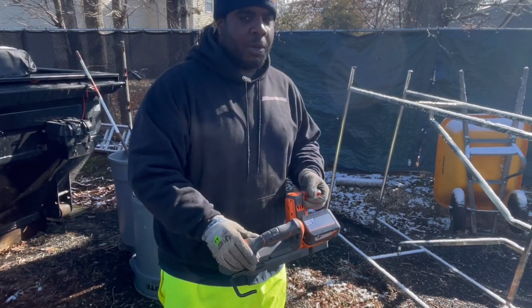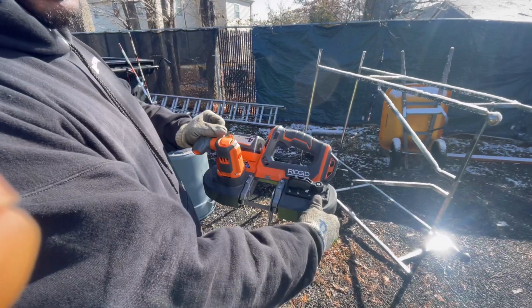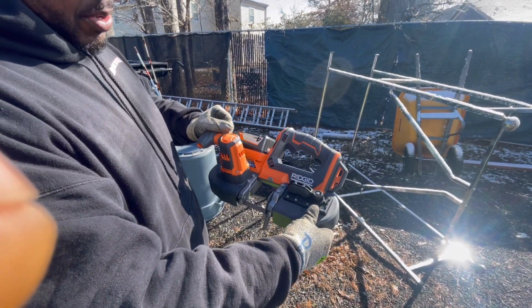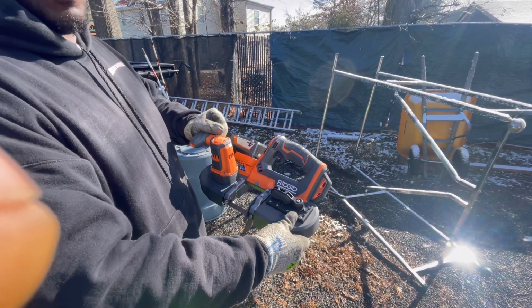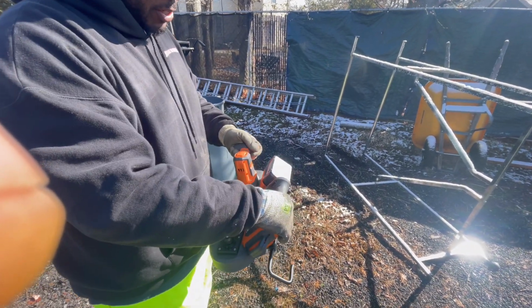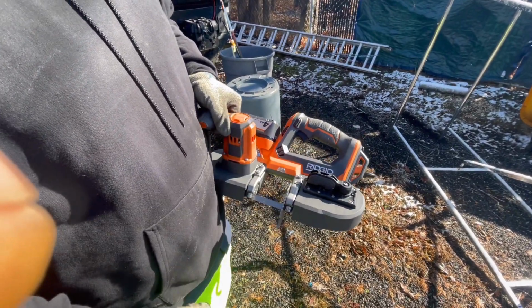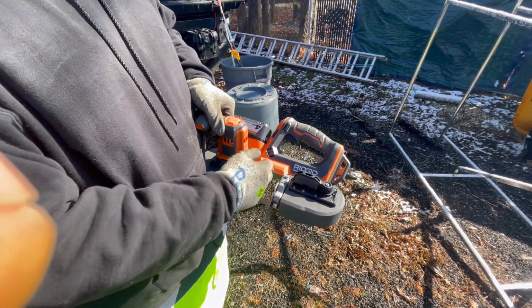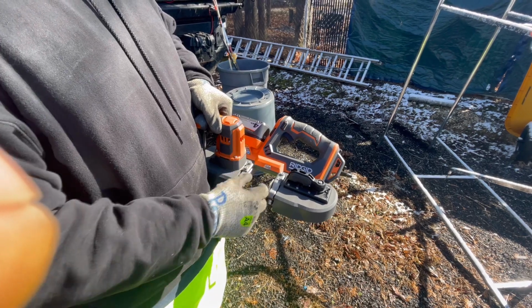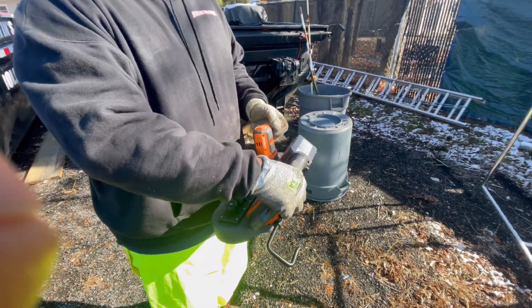Today I'm gonna bring you a new tool we have here, which is a Rigid brand bandsaw. You could be using it for all different types of applications when you need to cut metal objects or PVC pipe or things of that nature. This is a compact one, of course. It only has a 2.5 inch width and about a 3 inch depth, if I'm not mistaken. This is a new tool I picked up.